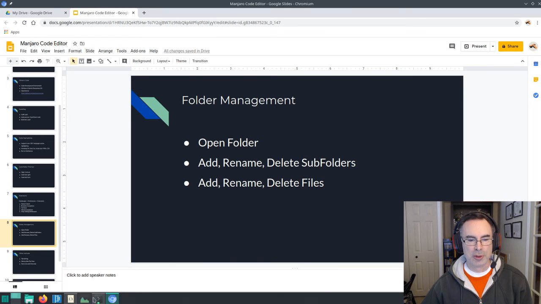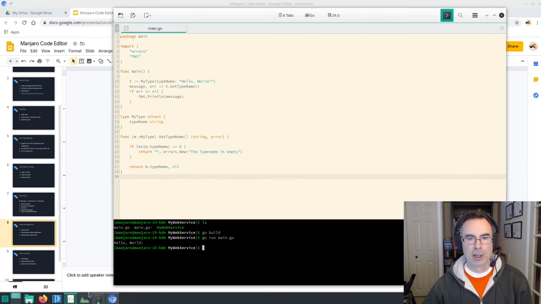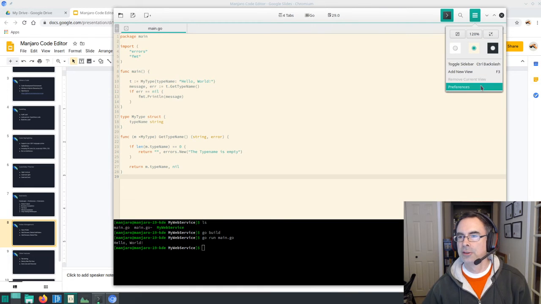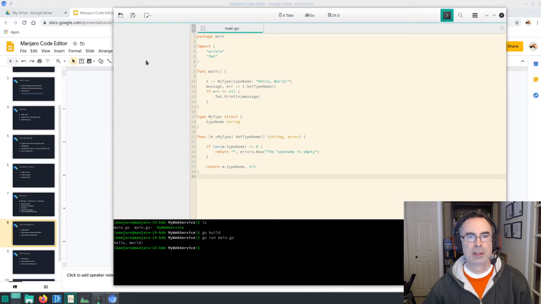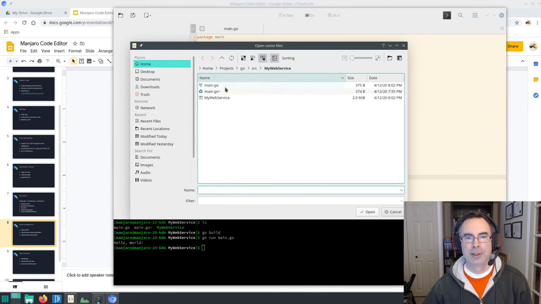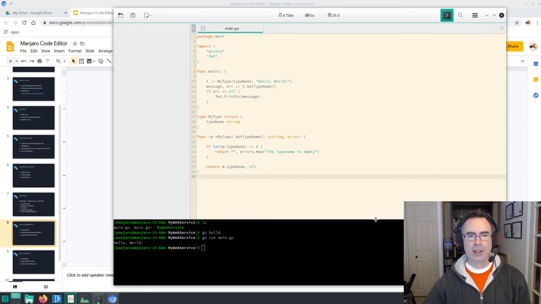And folder management. This is the thing that I am not really able to show for some reason. This is just not quite working. It works well on the Raspberry Pi, but not in this VM. It was working, but I broke it. There's this sidebar, and this is where your files and folders show up. But yeah, just not working. So kind of a shame.